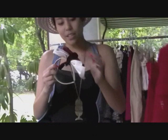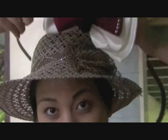This headband, if you look back at the first Alice shot, was a headband for Alice. But for the Mad Hatter, I really wanted a big bow tie. So what I'm going to do is, for those aspiring stylists out there, try to be really creative with the pieces you have. You can use this headband, you see, wrapped around my neck, as a bow tie. And I did pull bow ties, but I thought they were too small for the Mad Hatter, so I just added this onto the headband to make it a two-tone color, to bring some dimension to it. So, there you go. That's all the wardrobe pieces, and thanks for checking out the side of manicures for today's shoot.